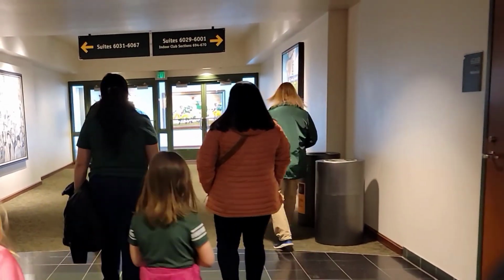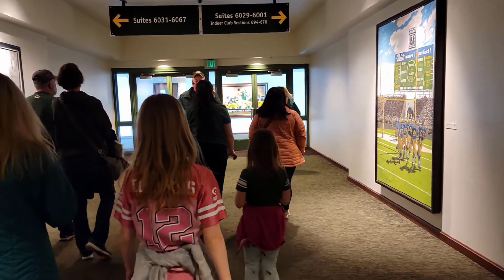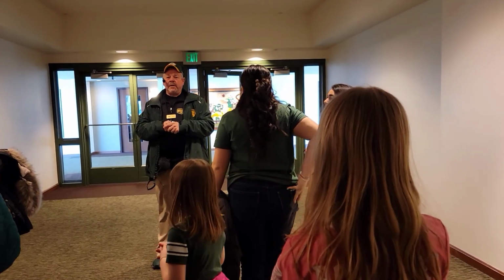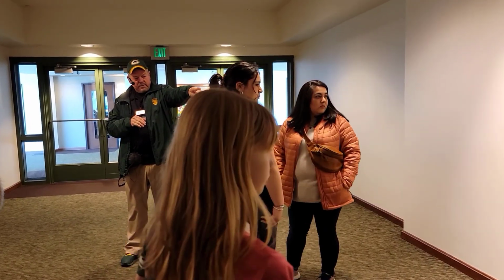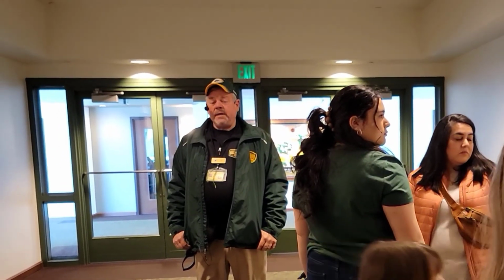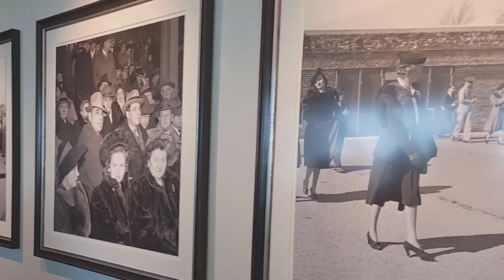We are on the classic tour, and when you're on this tour, one of the things I love is that they take you through a couple of different areas. You get to go ahead and see some original artwork. And then there's also one of the most amazing views of the stadium. We're going to show you 2 of them on this tour. But it's so different when you see it in person. So even though I'm giving you kind of a highlights reel, if you will, be sure to go and take a look at this, because to experience it in person is very different.